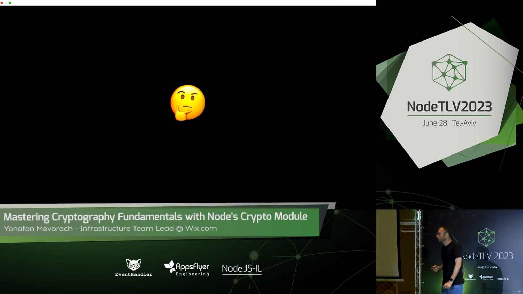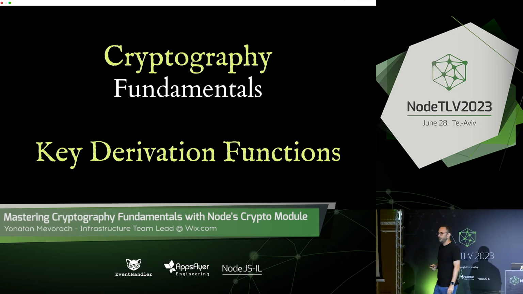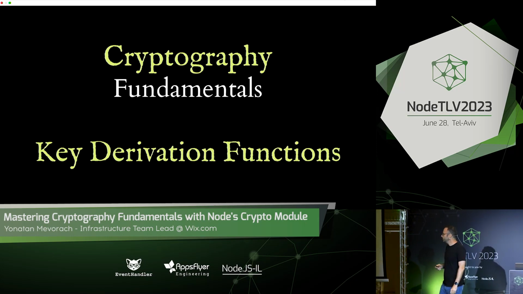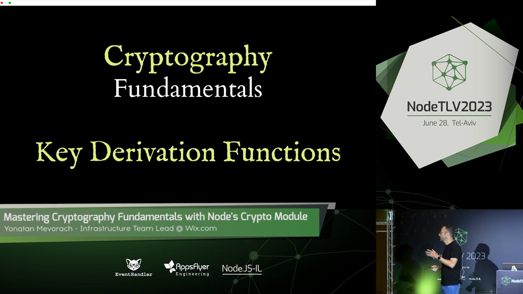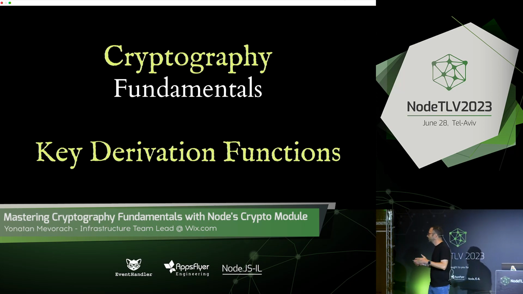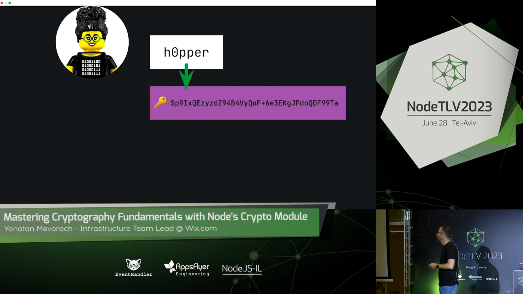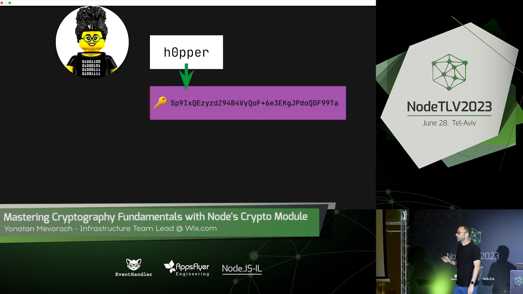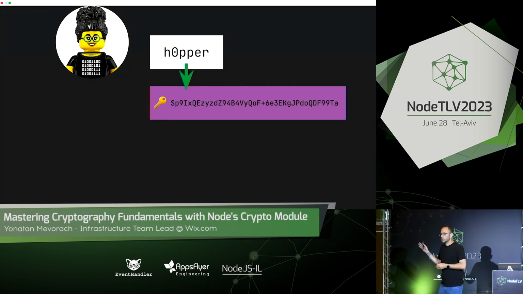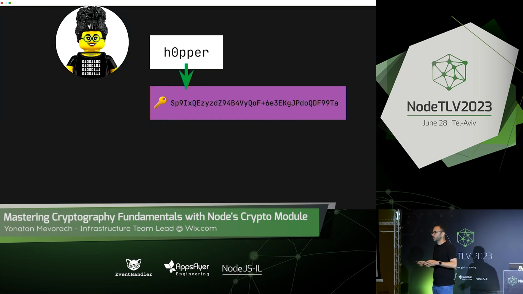So one solution to this problem is to use something which we call KDFs, key derivation functions. And we're going to see how they can help us still use a password as the root of the key of our encryption, but avoid this problem of having a very narrow set of options as the key. So a KDF works like a hash function, which you may be familiar with from doing file integrity checksums and stuff like that, in that it's a one-way function and it's deterministic. Given the same input, it will give the same output.